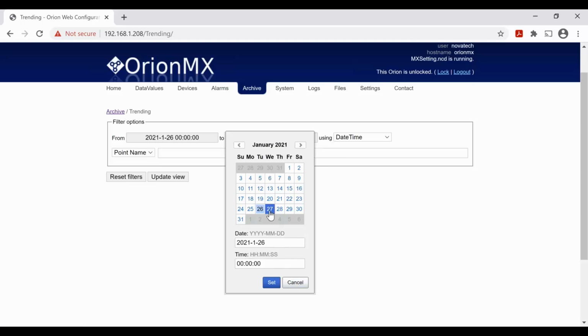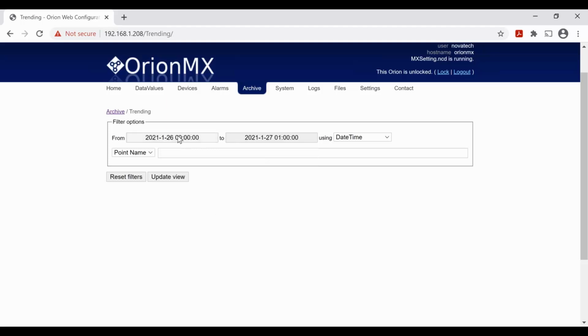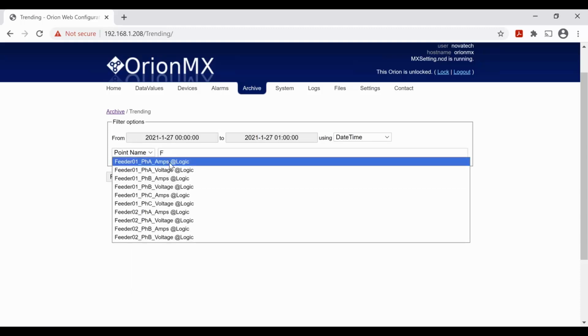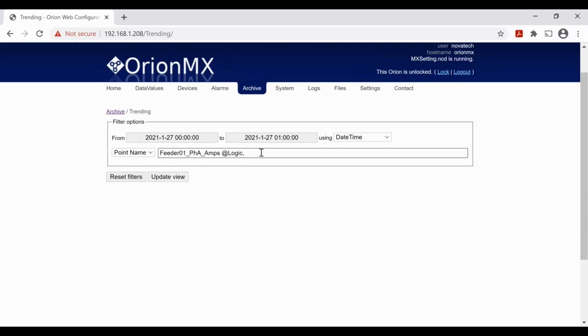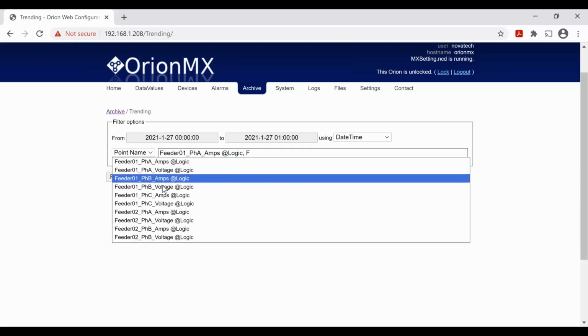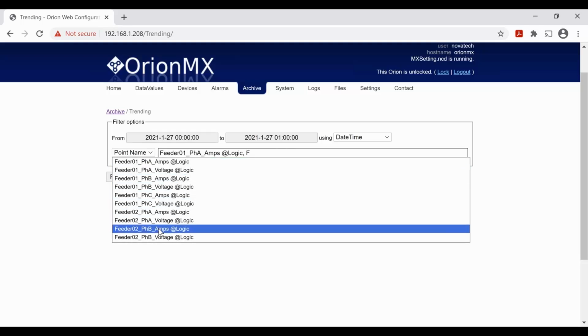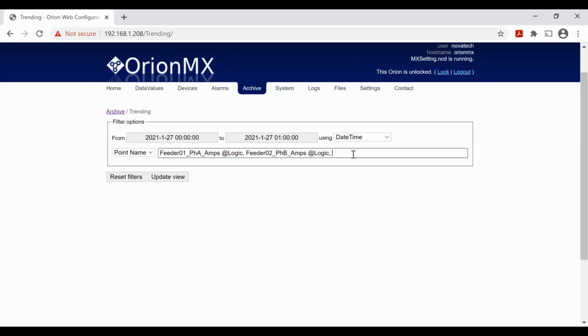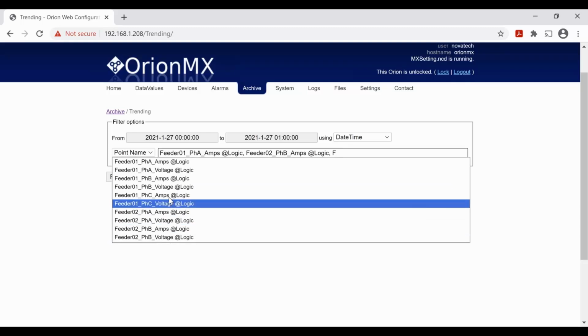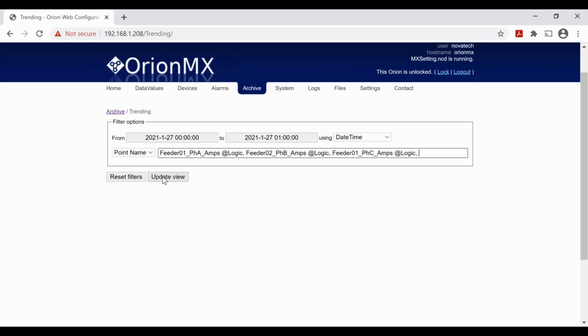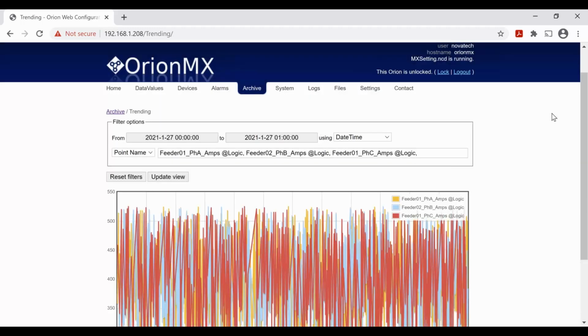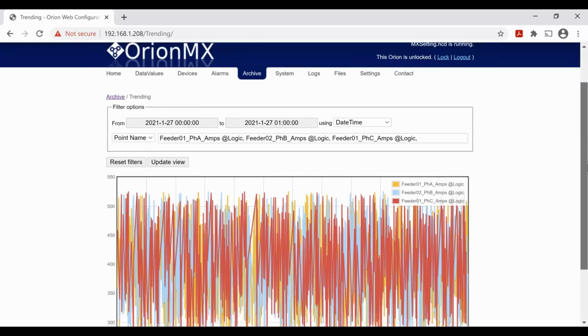Actually, let's do today. I don't think I had it on yesterday. For 1 o'clock, set, push it back to 27, set, and then do feeder phase A amps, and you can do multiple points as well. So let's do B amps and then C amps, and then you can update the view, and now it graphs the trend for you.